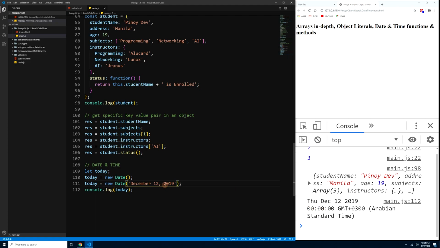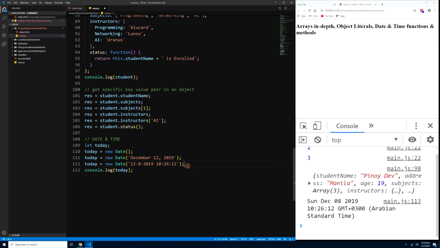But it has no time because we didn't specify a time here. So to do that, we want to specify a time. Then let's change the format here. You can do like 12/8/2019. And then the time that you want, let's say 10 hours, 26 minutes, and 12 seconds. So press Ctrl S on your keyboard. Now we have our date and time here.